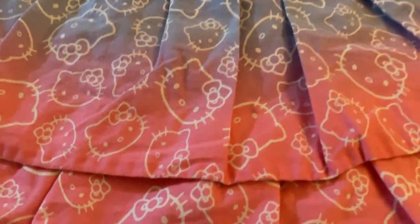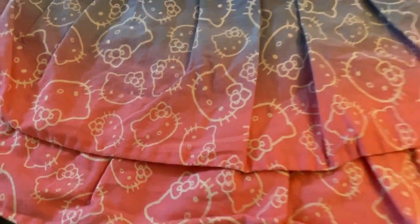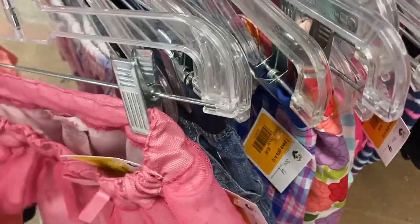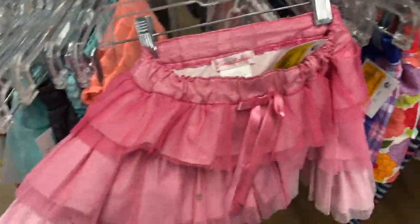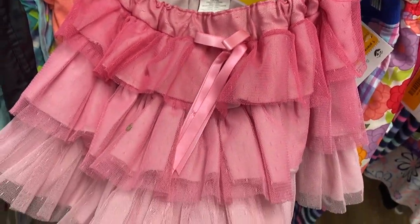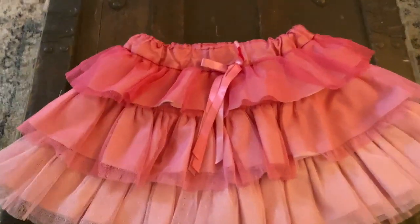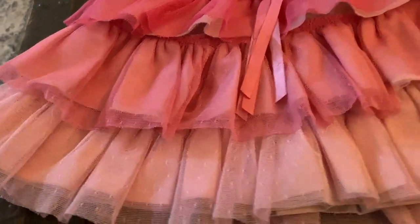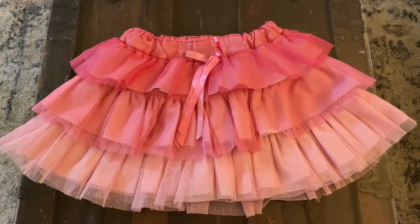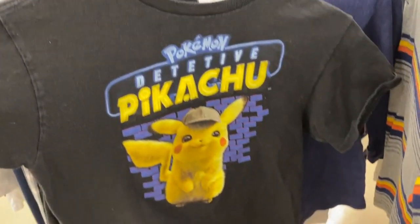I'm gonna take the fabric and put it on a Build-A-Bear and make a Build-A-Bear skirt out of it for a Build-A-Bear backpack. And I'm doing the same with this too, because this one had some pretty bad defects — there's a little spot on there, kind of hard to see — and it would not have fit me either. The stains are not going to come out so I'll just use it as fabric to make some Build-A-Bear outfits.